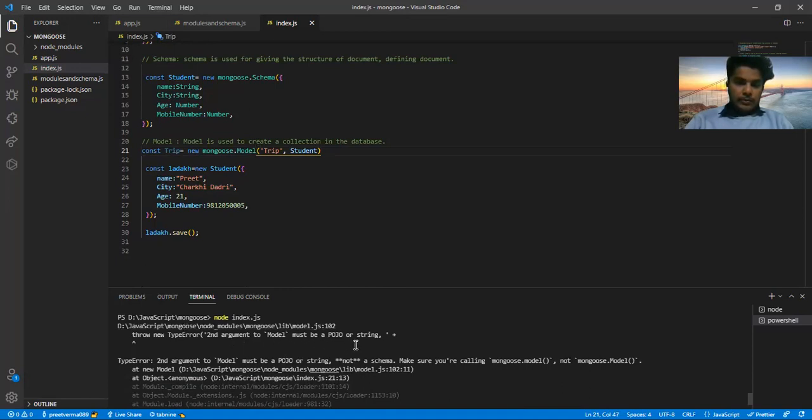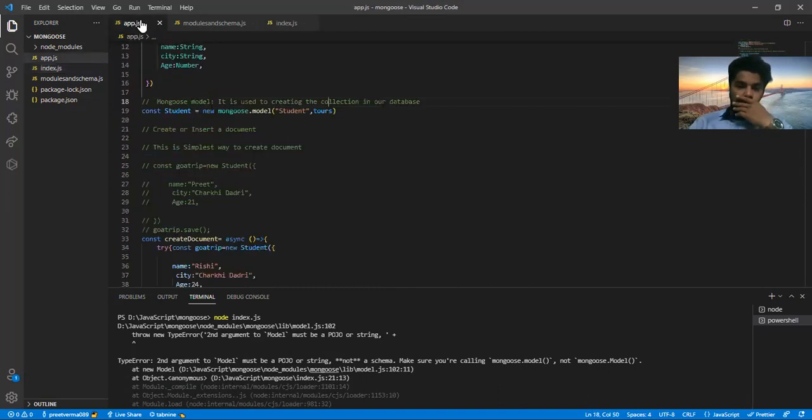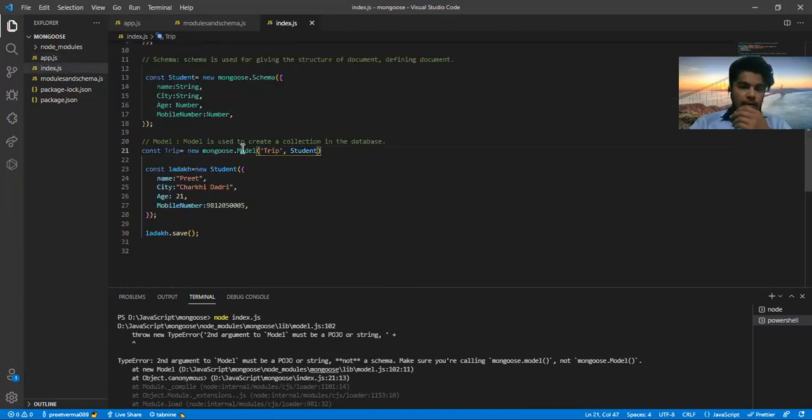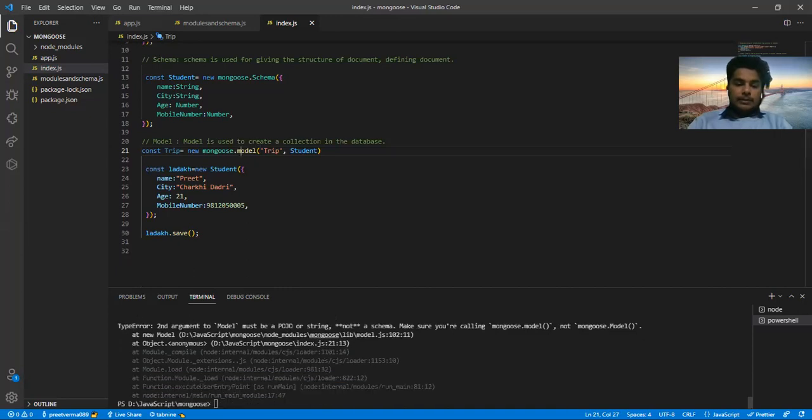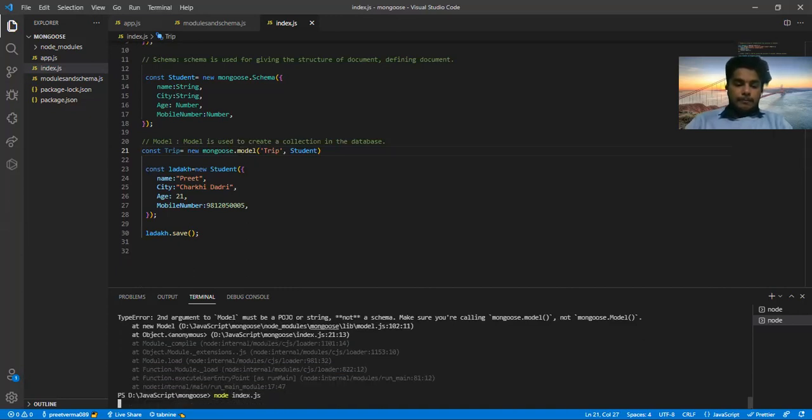Second about the model must be a photo or a string. What type error? We're going to here and check it. Now the model, okay. This model is like this, not look like this. I'm going to here.